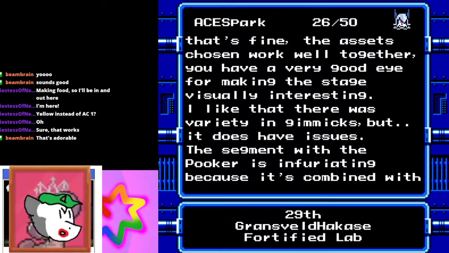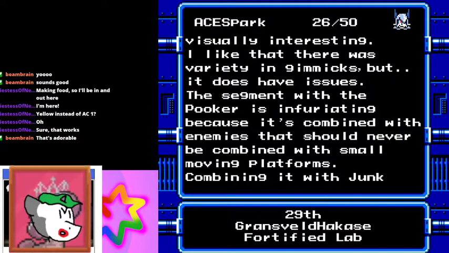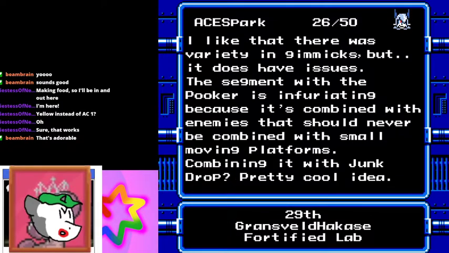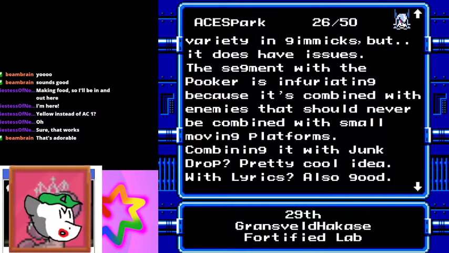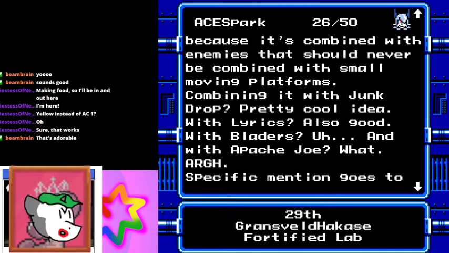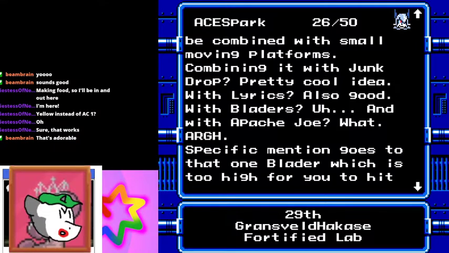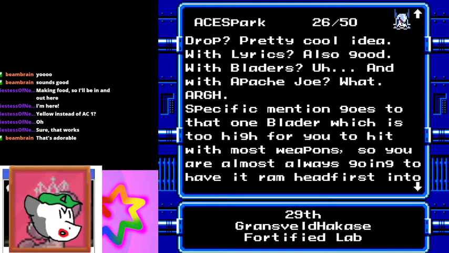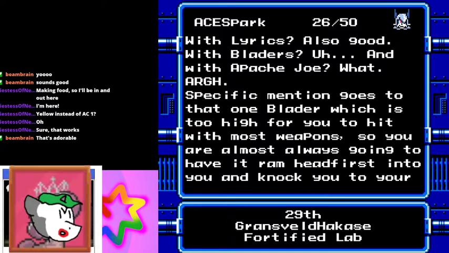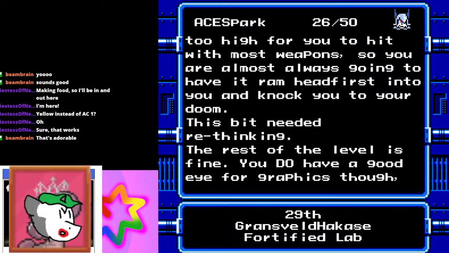The segment with the Pooker is infuriating because it's combined with enemies that should never be combined with small moving platforms. Combining it with Jump Drop, pretty cool idea. With lyrics, also good. With Bladers, and with Apache Joe's, what? Specific mention goes to that one Blader which is too high for you to hit with most weapons, so you're almost always going to have it ram headfirst into you and knock you to your doom. This bit needed rethinking. The rest of the level is fine.